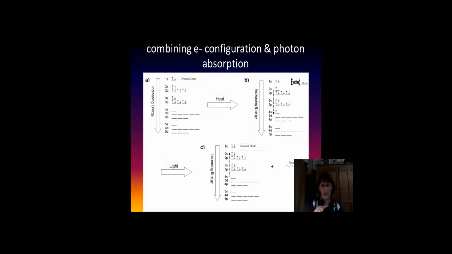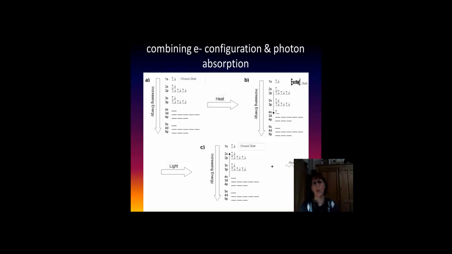Rather than just writing them all out, 1s2, 2s2, 2p6, all to the side, you can also see them written down. So if you look at letter A up here, this one is the ground state. It's got 1s2, 2s2, 2p6, 3s2, 3p6. So it's got 8 valence electrons, right? And it's got 10 core electrons. That's what you're looking at.